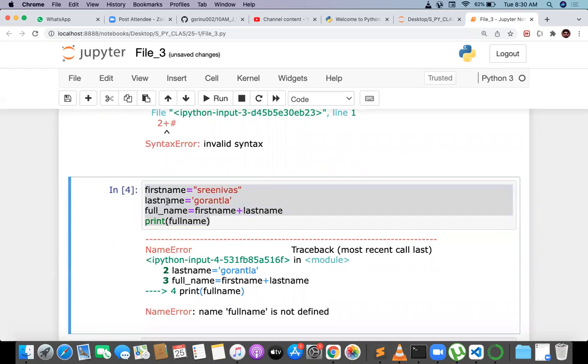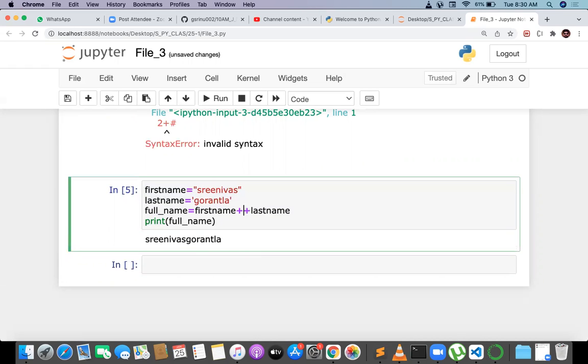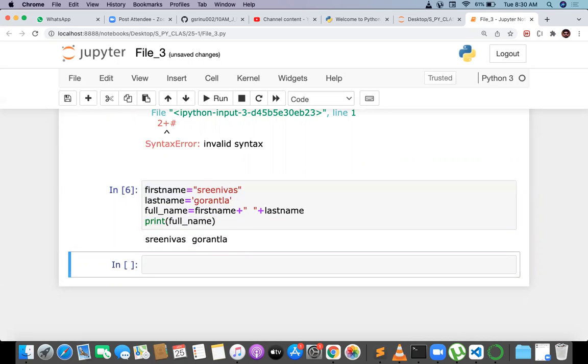Yes. So I got a problem. Where is the problem? First name plus. I need to go with the full name with the full underscore name. The problem is variable. So I got output Srinivas plus Srinivas Gorental. I got output Srinivas plus, and I can give a space. Shift enter. You got a space also. Yes. This is a simple way of writing Python code. There we can do practice all these Python codes and all.